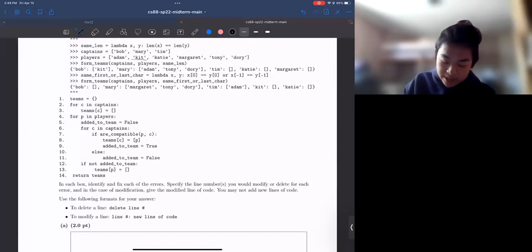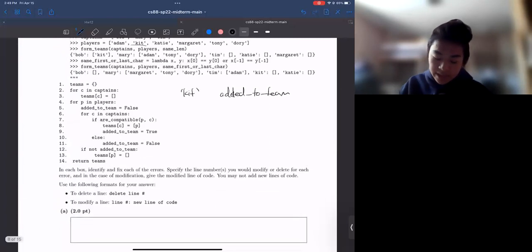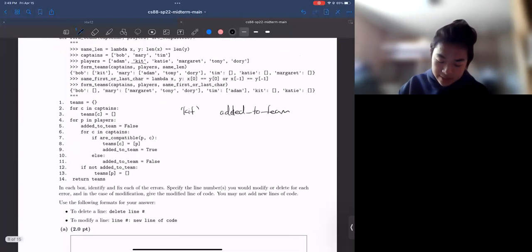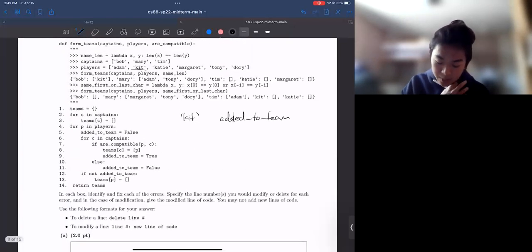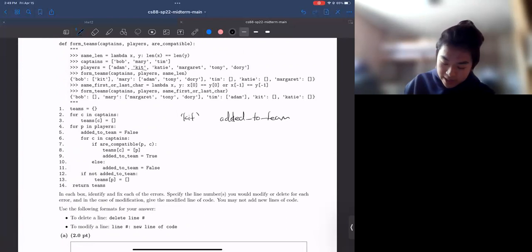First, their added_to_team starts off as false because they haven't been added to a team. And then for C in captains, if they're compatible, so Kit is compatible with Bob, I'm going to do teams of C is equal to P. Okay. So in my dictionary, that would be Bob.